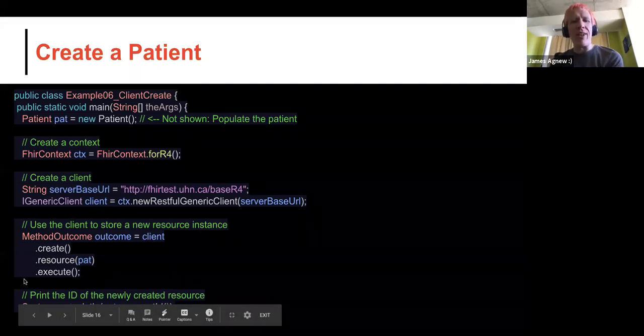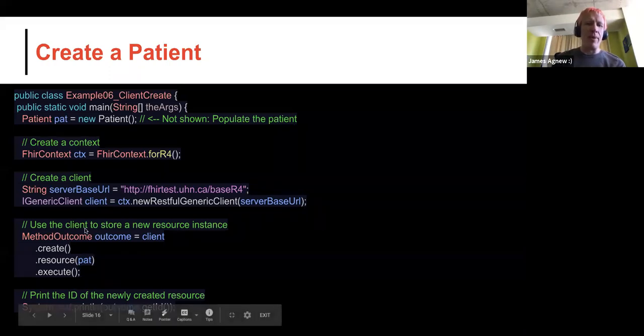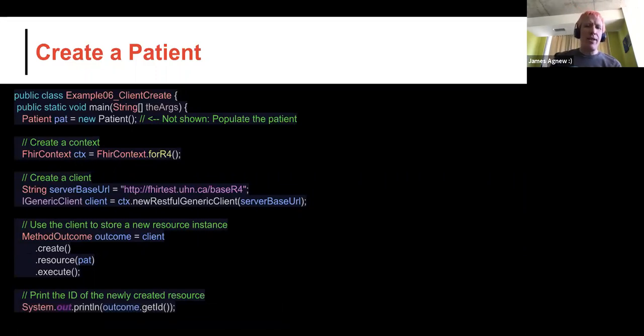The client supports all kinds of different operations. I'm only showing one example here, which is how to do a create, and I'll talk in a moment about some other things than create you can do with the client. But the thing that I'd point out is that to build anything with the client, the nicest thing you could do is bring it into an IDE, type client dot, and you'll be presented with an IntelliSense, an autocomplete menu in your IDE that will give you create and update and read and history and transaction, all of the usual things in FHIR you'd ever want to do. They'll all just pop up in your IDE, which is nice.